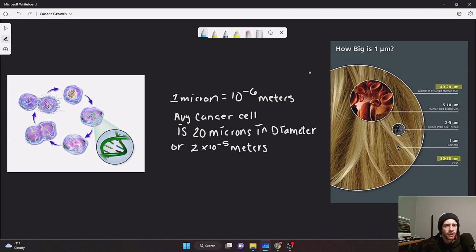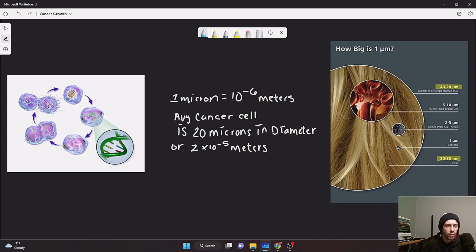Alright, hey everybody, and in this video we are going to talk about cancer growth, and we are going to focus on the cancer cells. As cancer cells divide more and more, they can create tumors, which are made up of cancer cells and blood vessels and just empty space, but primarily they are made up of cancer cells, and this can cause serious health issues, including death.